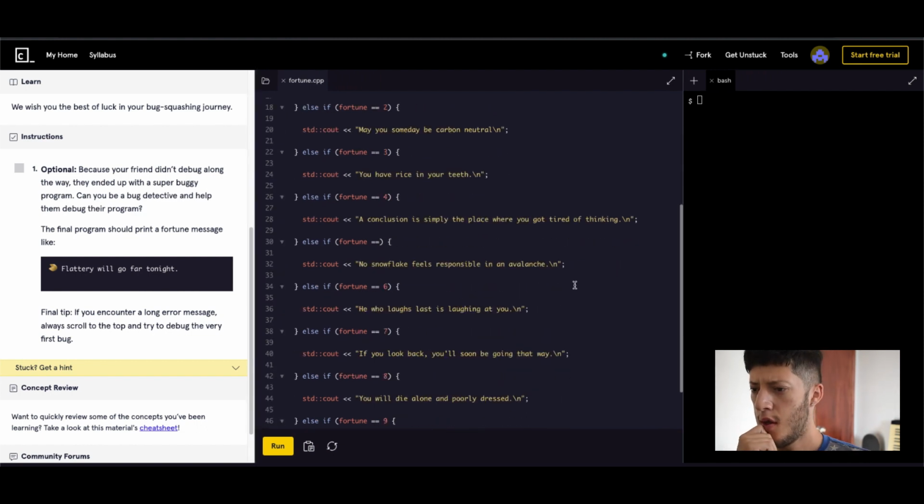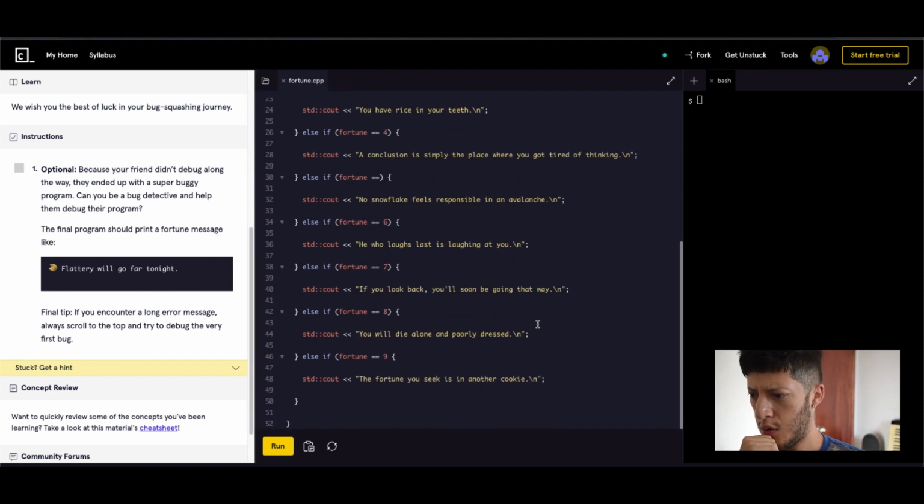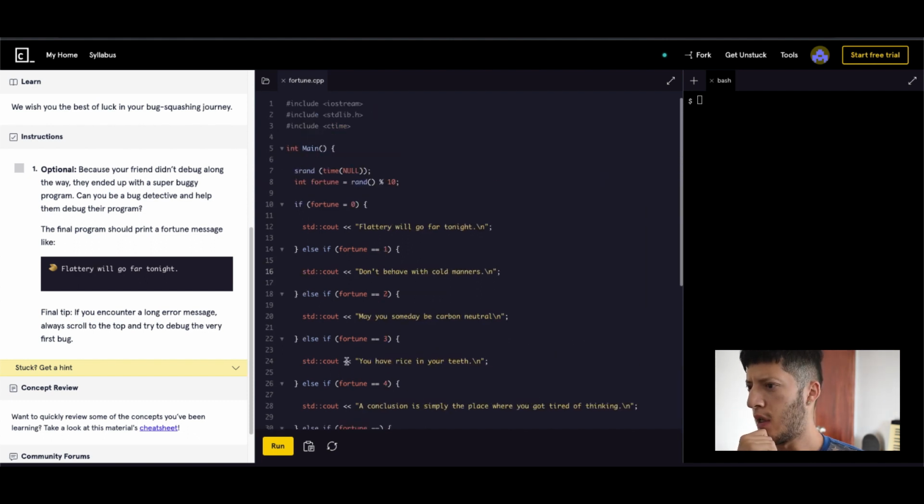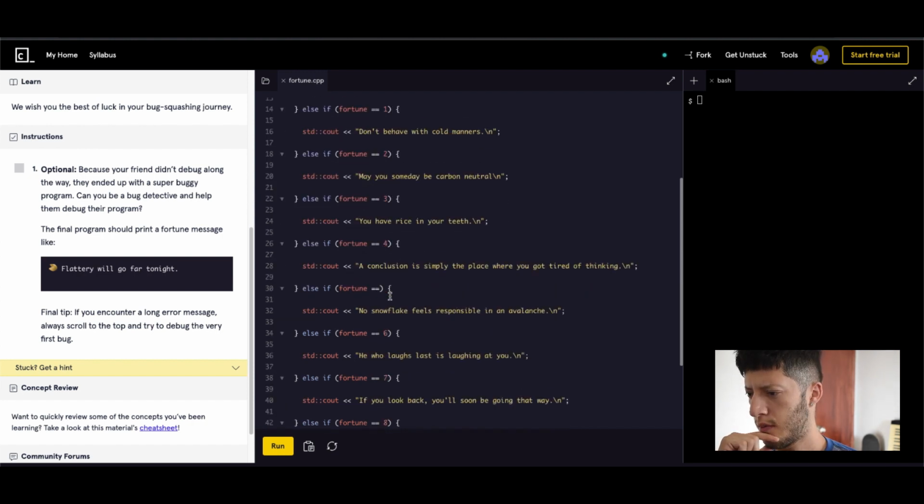So okay, so we have semicolons, else if. For this one, I believe when you have just one equals, it's like setting fortune equals 0. But if you're doing the double equals, then you're checking true or false. Does fortune equal? So let's see. Oh, this one doesn't even have one.